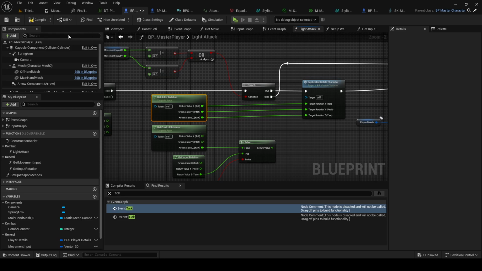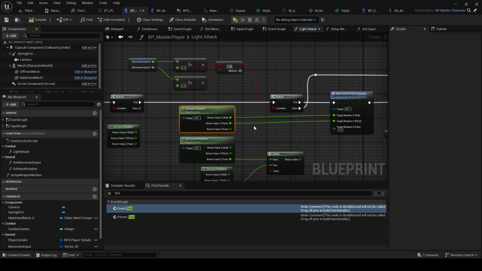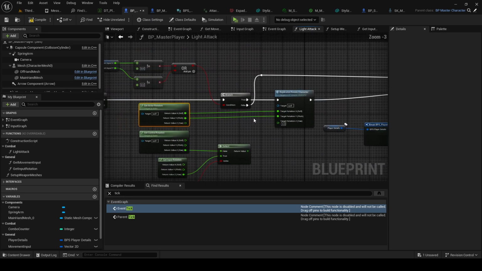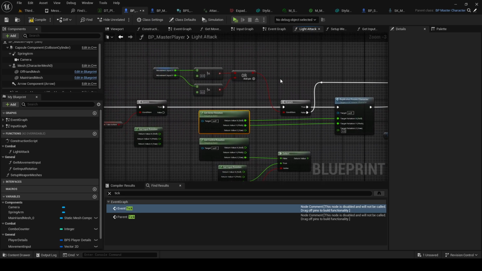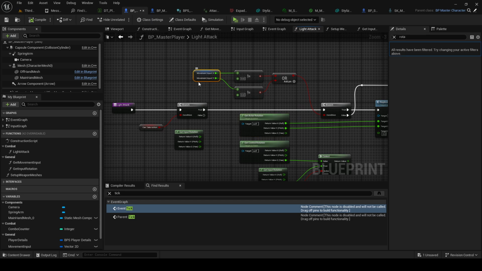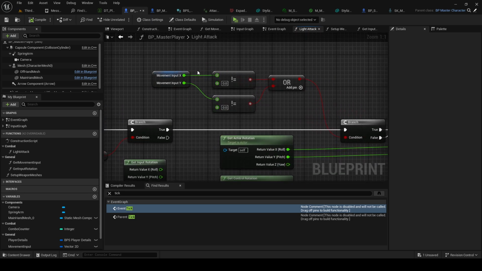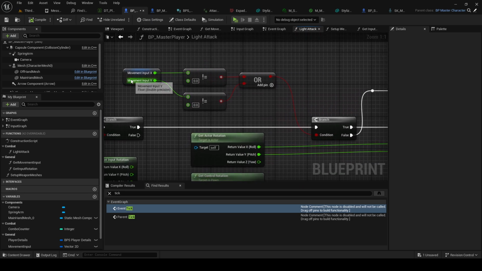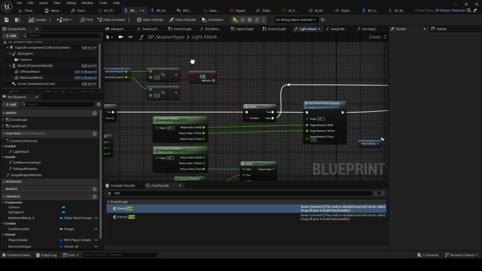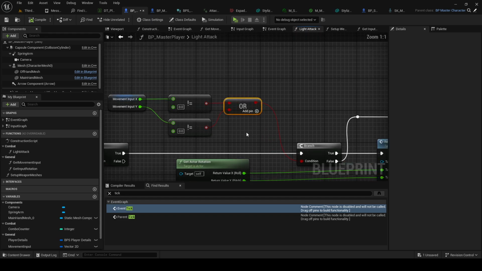So what we should do before: if we don't have any movement input, we don't want to rotate, we should just keep attacking in the same direction. That's why we set this movement input variable to 0 when we stop our movement input. So for the X and the Y of the movement input, we use an OR boolean.